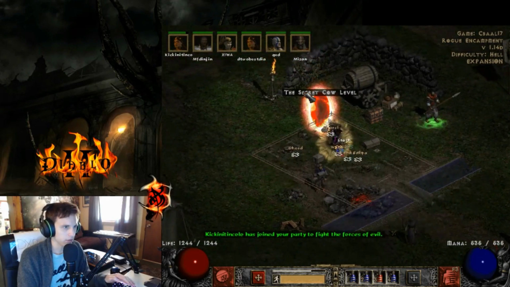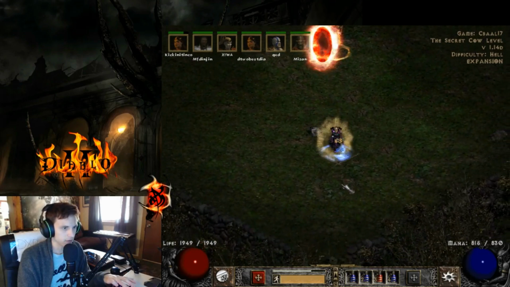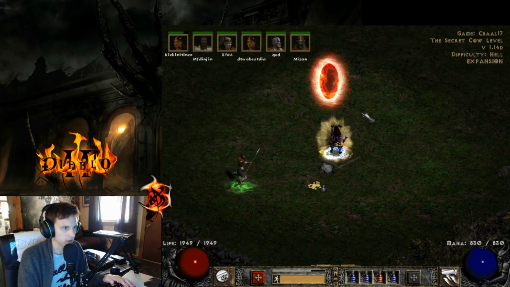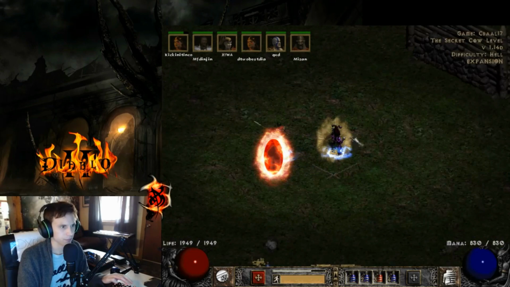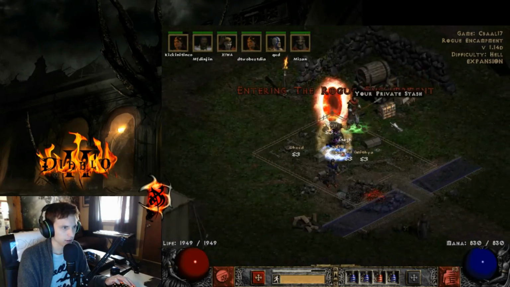Alright, so here we go. Now we're in the game with more people, so we can make the difficulty higher. And we'll see how well I can do. Watch out for the Cow King right there.